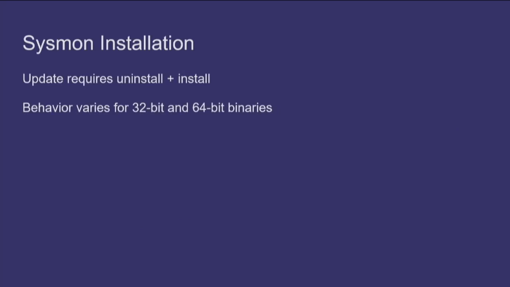So we're going to just focus on one aspect of this, just due to time constraints, but we're going to talk about Sysmon's installation. Sysmon, like I mentioned, does not have a centralized way to update or install itself. So typically that's either done on a golden image or more often pushed out through an IT administration tool. For example, GPO, it could be installed through there. The installation behavior changes depending on which Sysmon binary is used.